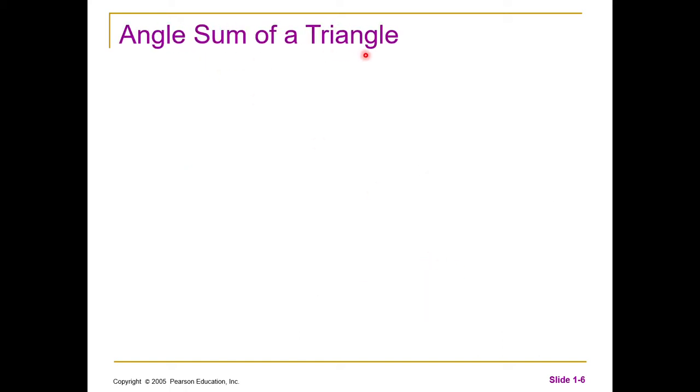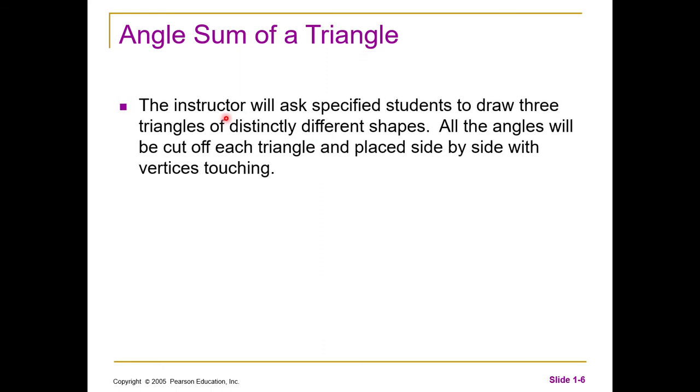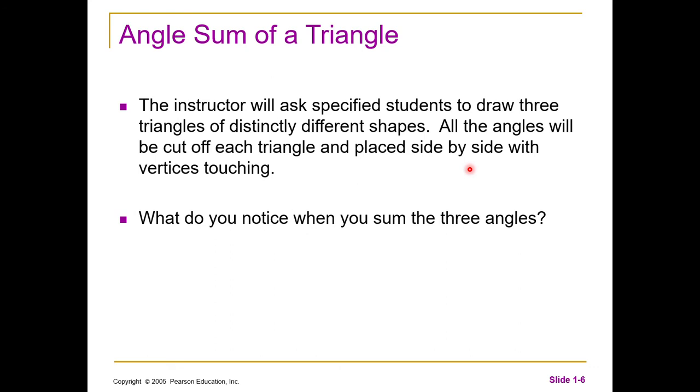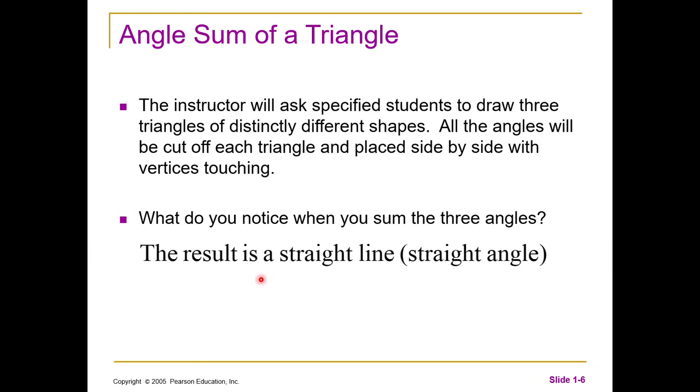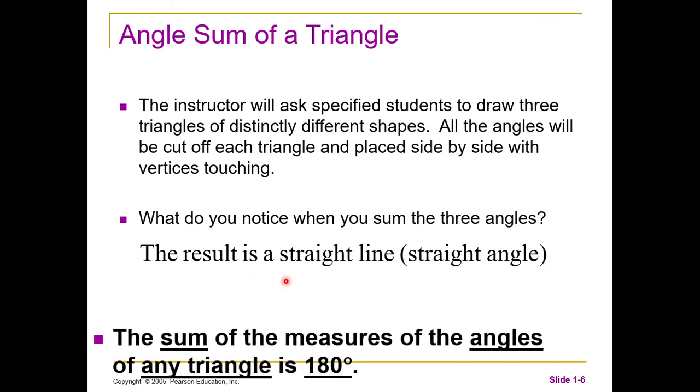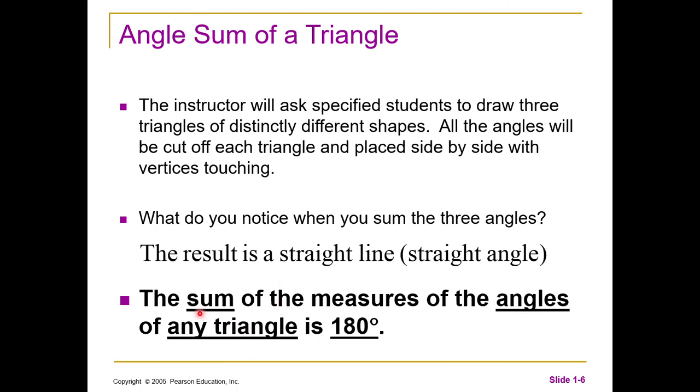Angle sum of a triangle. The instructor will ask specified students to draw three triangles of distinctly different shapes. All three angles will be cut off each triangle and placed side by side with the vertices touching. What do you notice? The sum of the three angles, the result is a straight line. Di ba? Alam natin na the sum of the measures of the angles of any triangle is 180.